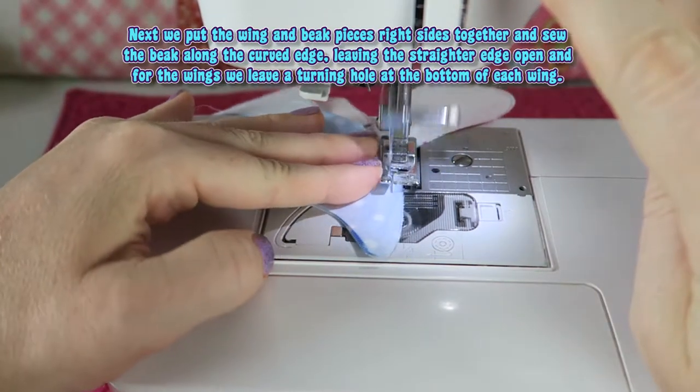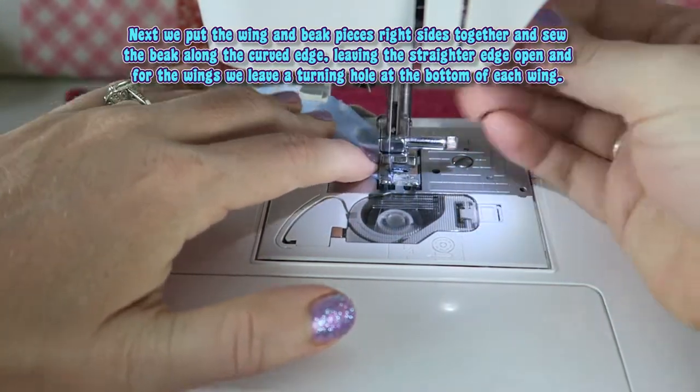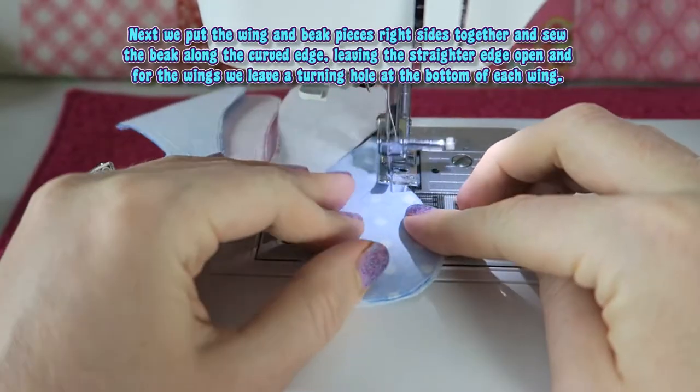Next, we put the wing and beak pieces right sides together and sew the beak along the curved edge, leaving the straighter edge open, and for the wings, we leave a turning hole at the bottom of each wing.